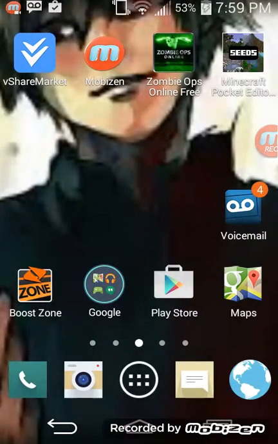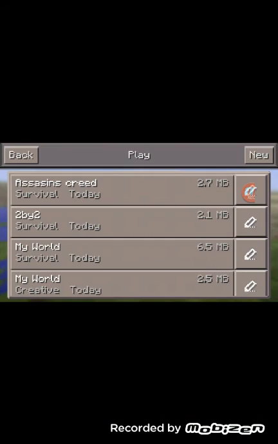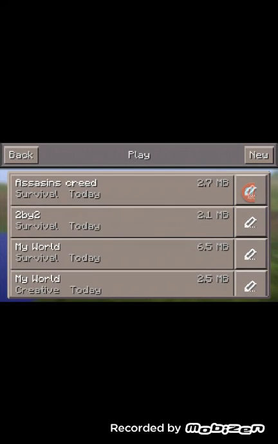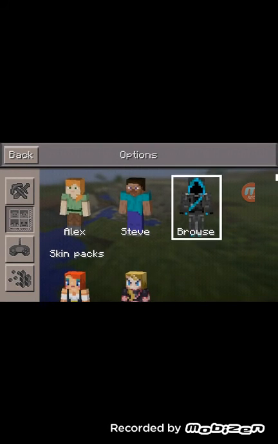I'm finna do a Minecraft Assassin's Creed video. So here is... it's Harold. These are the current three seeds that I have: Super Mario Galaxy, Harold Bryan's Mansion, and Assassin's Creed. So I'm gonna do the Assassin's Creed one first, as like a series. I'm gonna be Diamond Assassin.